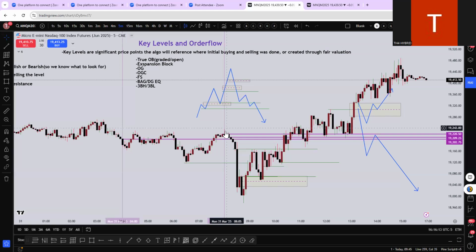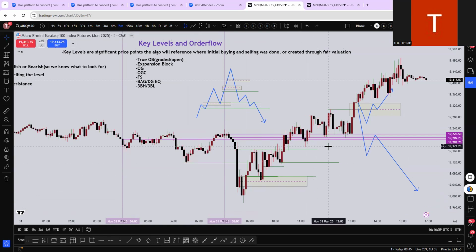Pulling those levels over, you can see we're wicking this level, which means we're selling this level. This is actually a trade that I took today, right here. I took this whole sell, and then this buy, and this buy, all based off of what we're learning here, and then what you're going to learn. So simple concepts, but it's things that you need to be aware of, and you need to trade the understanding of it. So we look left, we see our key levels, we read the key level, and then we realize we are selling where the previous selling was done, which means we're going to be looking for failure swings and previous lows. Nice and simple.